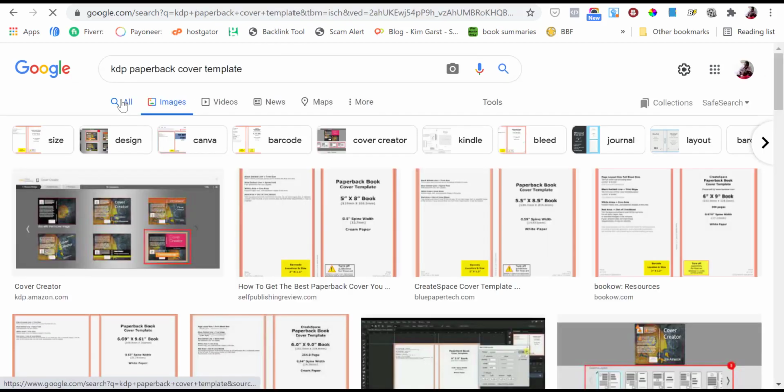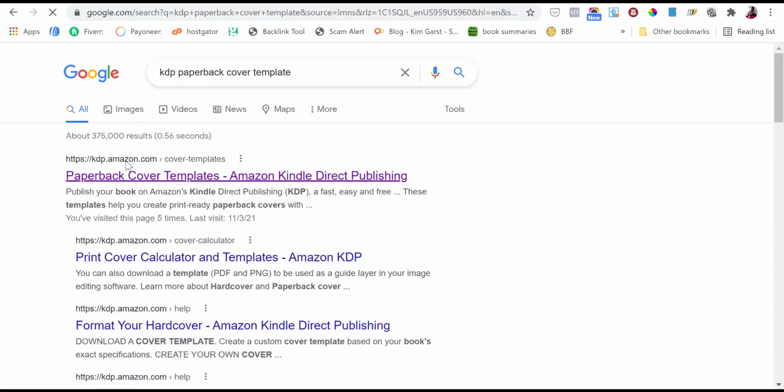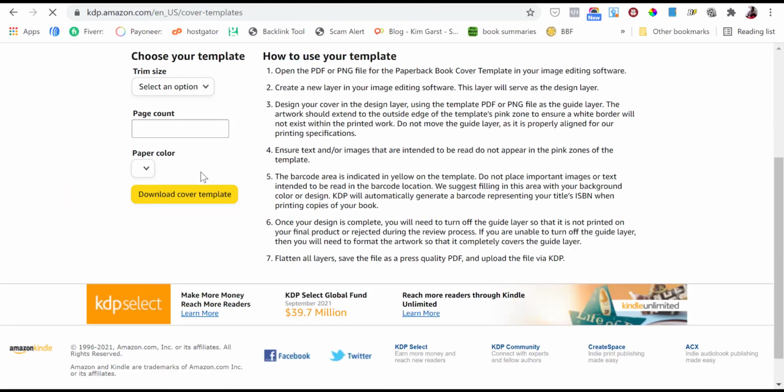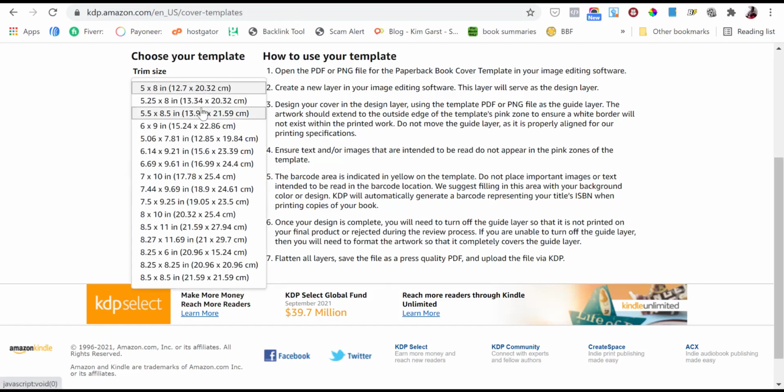So let's go back to all, then click on this. Remember we chose 6x9 in our first video. Whatever you use in your Kindle cover is the same thing you're going to use in your paperback. So this is 6x9.